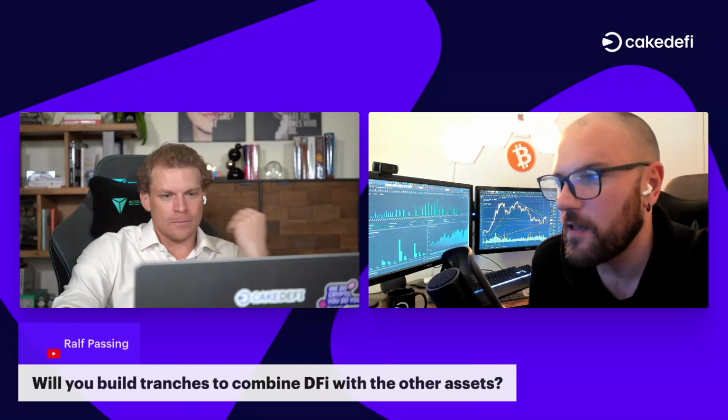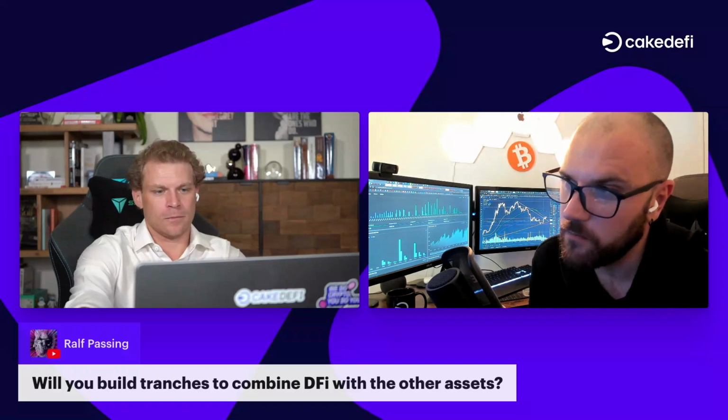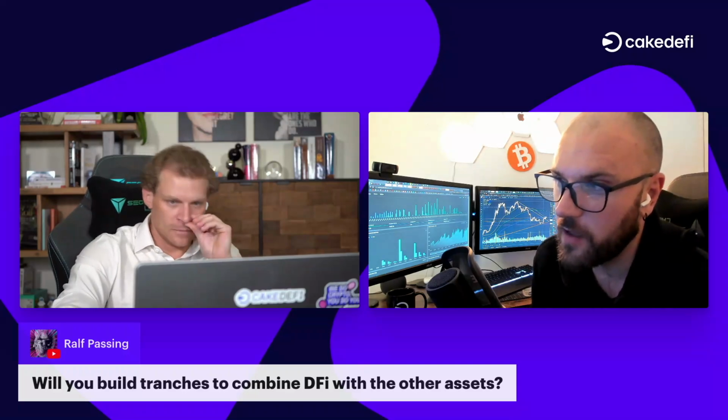So the one question, and maybe correct me if I understand this the wrong way, but this is not only a very attractive yield for Cake customers, but this is also beneficial for the whole DeFi chain ecosystem because of the incentives that they created with the negative interest rates. So, maybe correct me if I'm wrong. With the 30% stabilization fee, a lot of people within the DeFi chain ecosystem actually don't want to pay a 30% fee, which is completely logical because people don't like to pay fees.